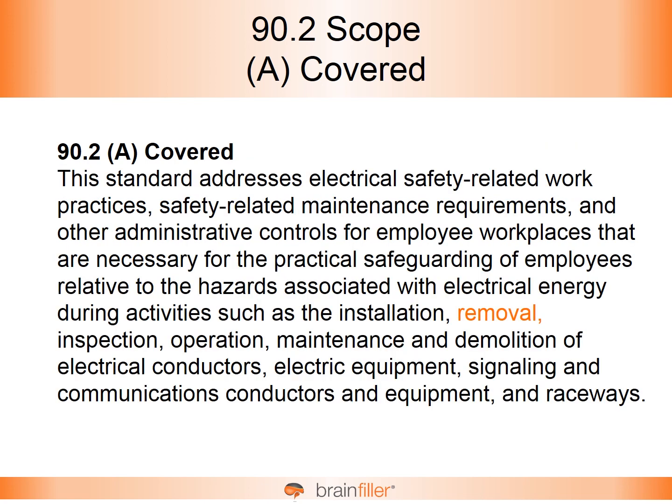The complete text now states that this standard addresses electrical safety-related work practices, safety-related maintenance requirements, and other administrative controls for employee workplaces that are necessary for the practical safeguarding of employees relative to the hazards associated with electrical energy during activities such as the installation, removal, inspection, operation, maintenance, and demolition of electrical conductors, electric equipment, signaling and communications conductors and equipment, and raceways.